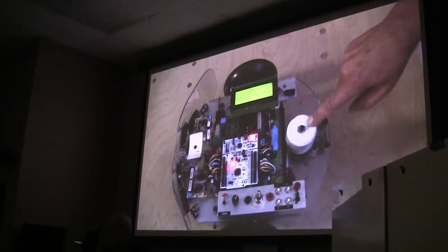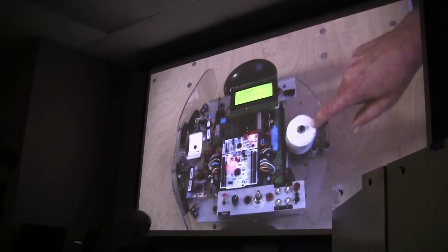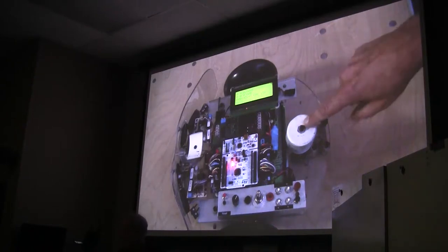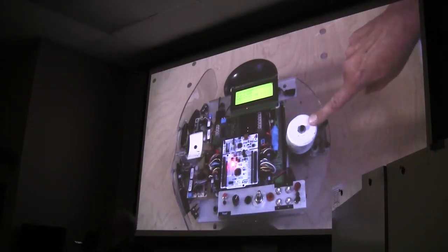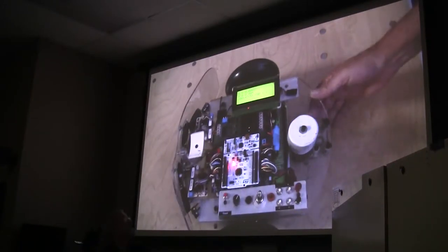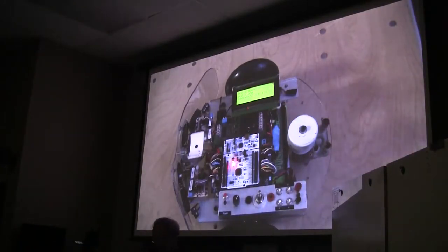Where's your laser pointer? This thing here, because this robot was really built to have this big leaf blower with its great big battery on it, that was how it was designed to balance. And it doesn't balance without that. So this is a 3-pound lead weight that I put on when I don't have the leaf blower, just in order to keep it stable. It's an anti-wheelie. Okay. So that brings me back to the screen.